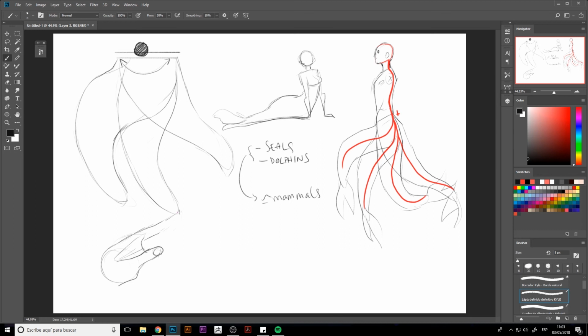Apart from these, there are other aspects or elements that can be added to our illustration, but they are just optional. These are small details, like the fins, which can be added to the hands so that they make swimming easier. The key here, guys, is playing around with points of view and perspectives and trying out different options. Perhaps you could watch a video of a sea lion, for instance, to see clearly and understand how these animals move and swim, and then you can reflect that movement and its body structure on your drawing.